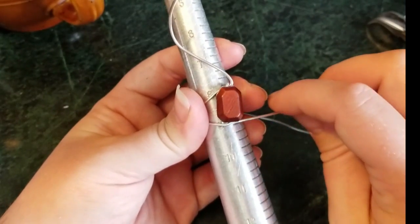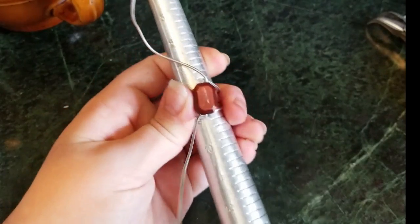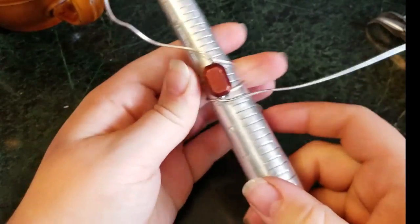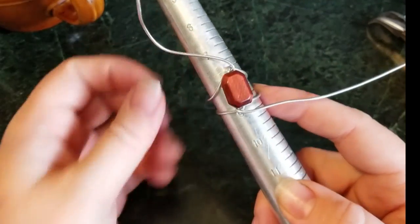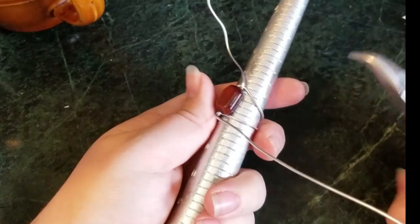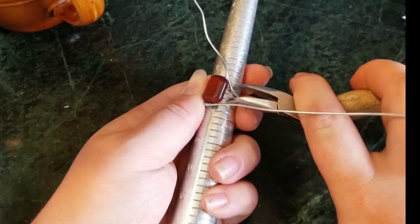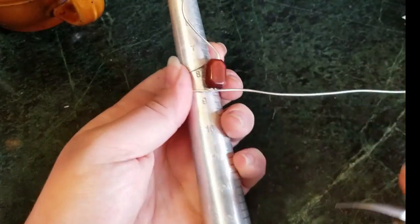Okay, so going to repeat the patterning that I did up here on the bottom. And so you can see that has established a really nice frame for us. Now I am going to come in here on the sides, bring it up the mandrel just a little bit, and kind of cinch the sides in.